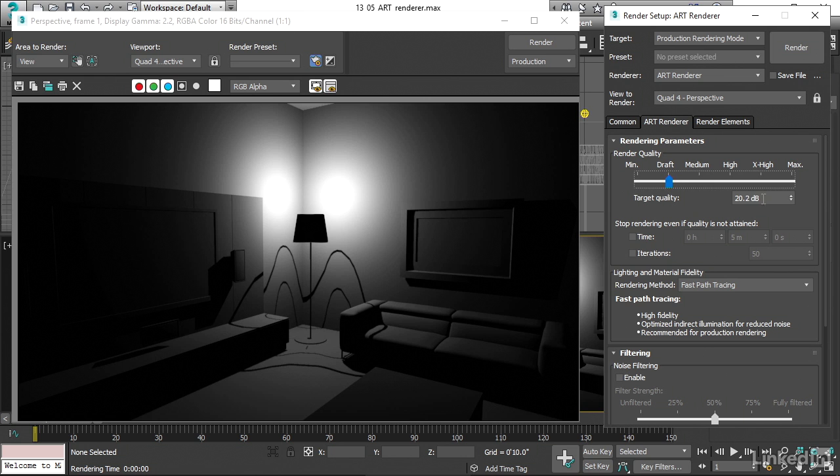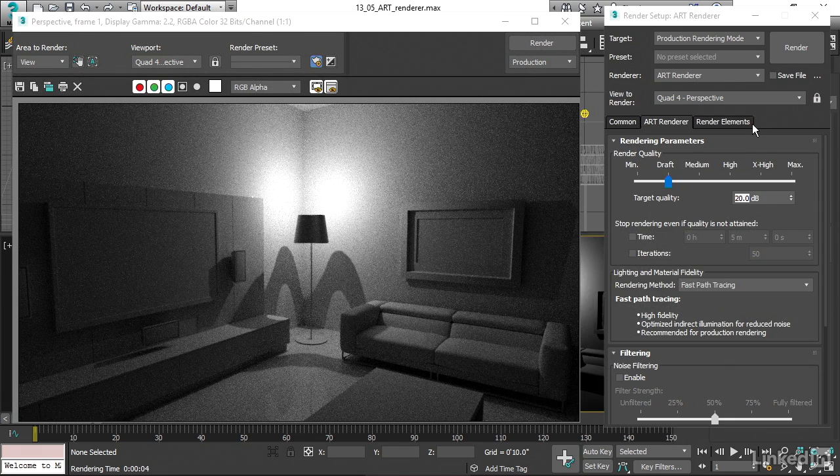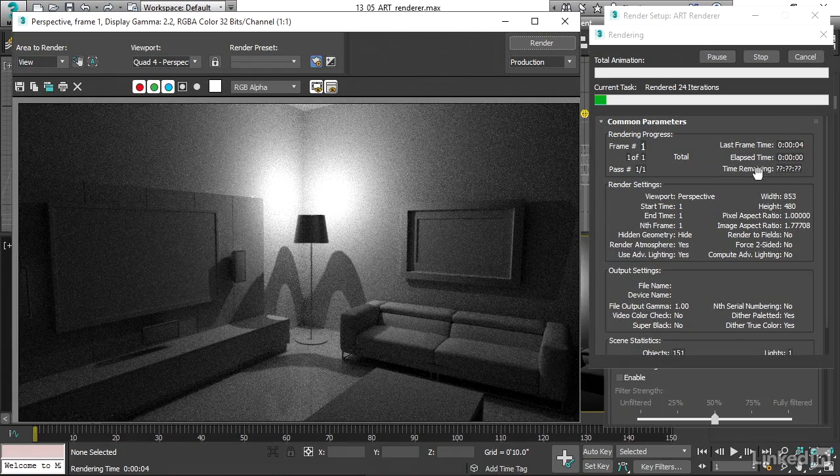I'm going to set this back down to the default draft quality of 20, and we'll do a test render with ART. Click on the Render button either here in the Render Setup dialog or in the Open Rendered Frame window. ART is a progressive renderer, and the longer you let it go, the less grain you'll have. And here it is. It's looking pretty grainy there at draft quality. I'll increase that quality up to high. Let's give it 33 decibels, and we'll do another rendering. And it's going to do the exact same thing. It's just going to do more iterations. It's going to calculate longer, and the longer it calculates, the better the quality is going to be, and the less grain we will see.